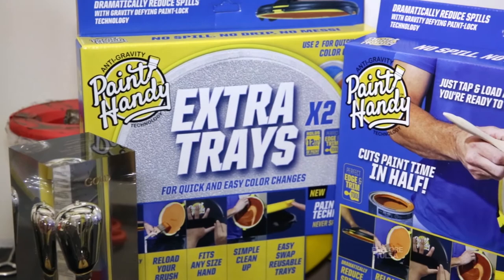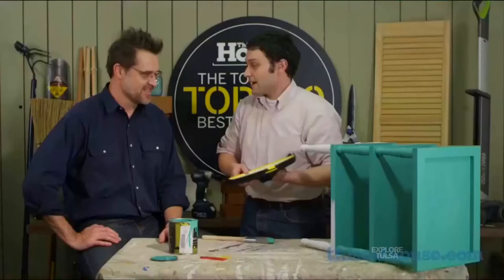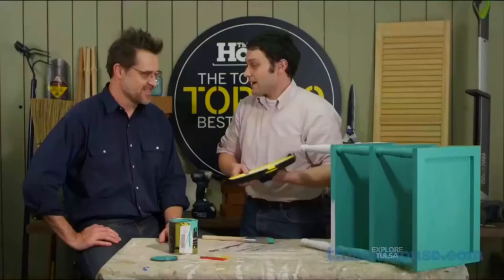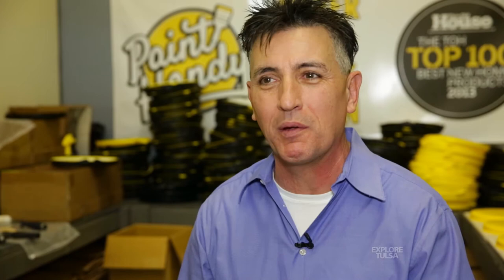It grabbed a lot of media attention very quickly when you talk about drip-free, drip-less, spill-free pan. The New York Times and everybody really started responding, but one of the biggest things for us was This Old House because they're the real scrutinizers — they don't cut you any slack. They asked for some additional liners, and when we sent it to them they were really excited and wanted to do different scenarios. They found it was just amazing and it worked in every way we claimed it would. That put us in the top 100 products of 2013, and then we got the editor's pick of the top five.